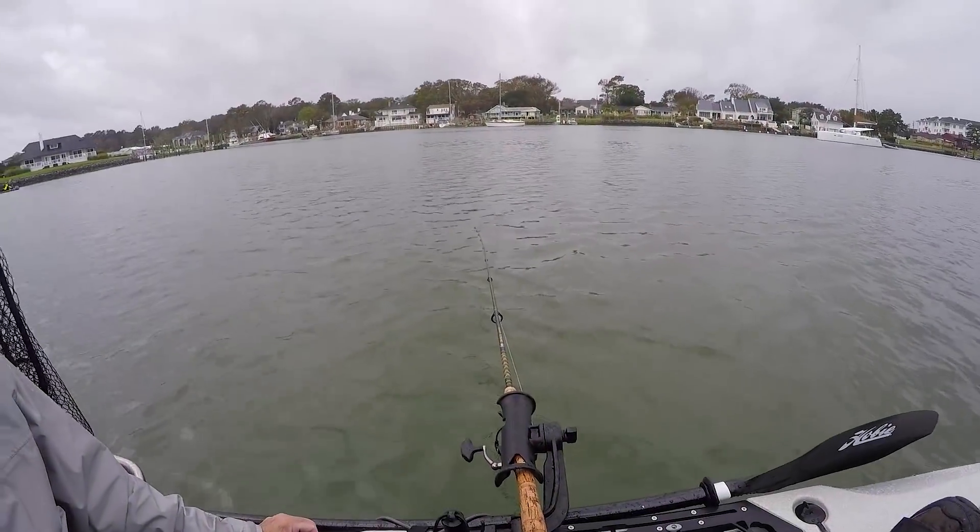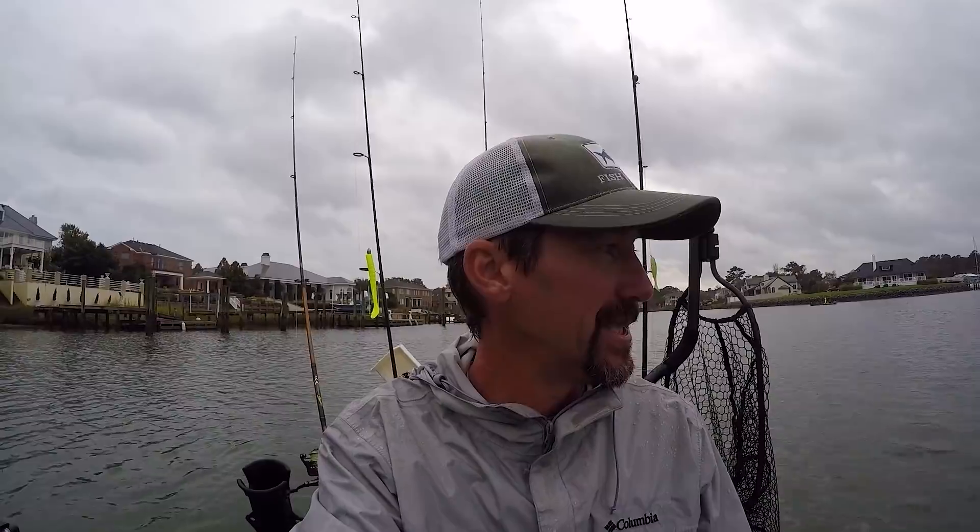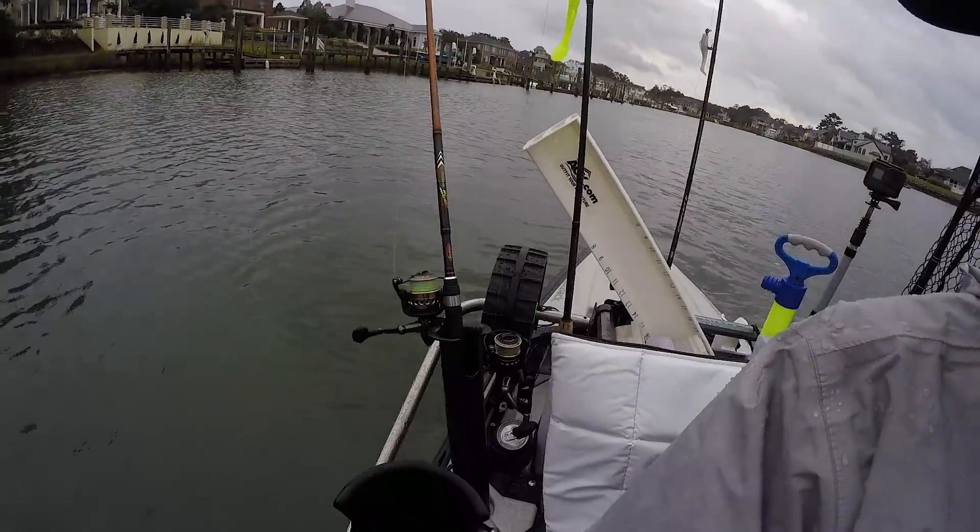This is literally the ultimate lazy man's fishing — pretty much all I'm doing is trolling. I got this one set up with a quarter-ounce jig head and paddle tail, running probably about 10 feet deep. And I got this one set up with a half-ounce running a little bit deeper. Pretty much just paddling around out here catching fish, sometimes two at a time. Pretty easy. That's 15 inches.